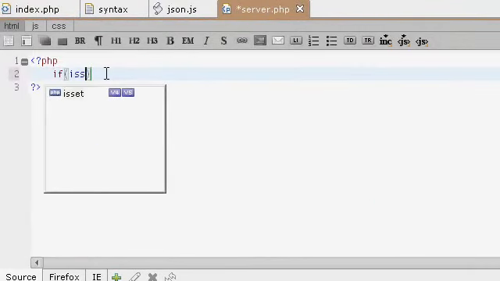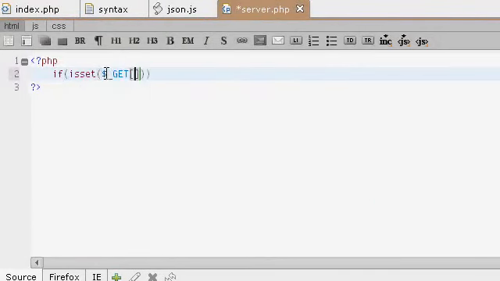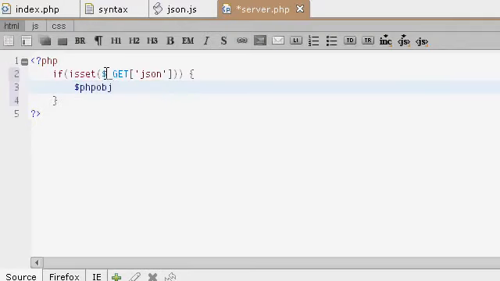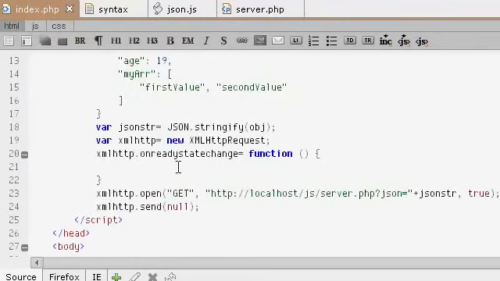In here we will see if we got the GET request variable json. If we got it, we are going to convert it into a PHP object. Using that string, you can use the json_decode function and give it the JSON string, and it will give you a valid PHP object with the same members as the JSON string.